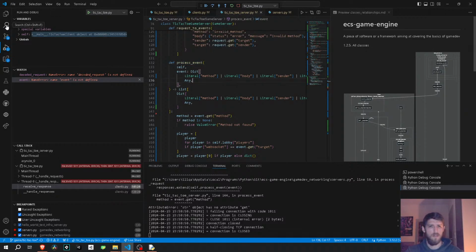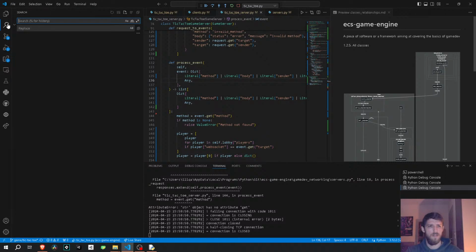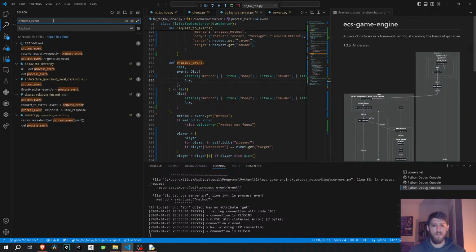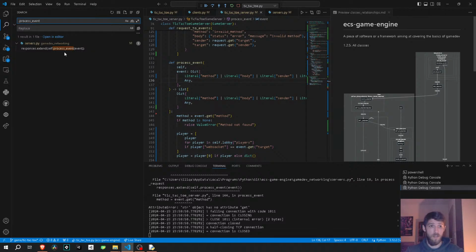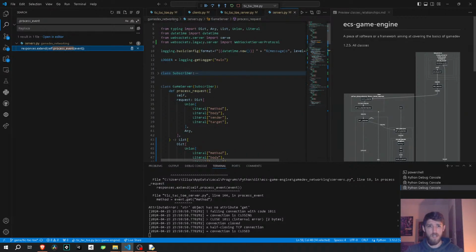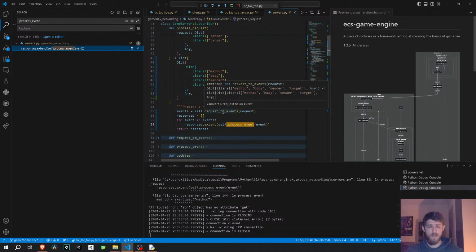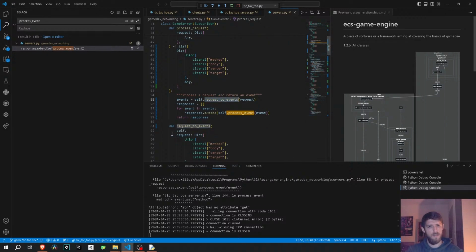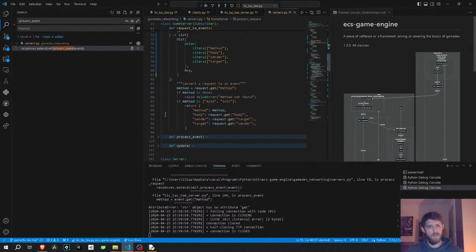And this is the server. So where do we use that? In one place. To events. This doesn't seem right. Why is it a string all of a sudden?